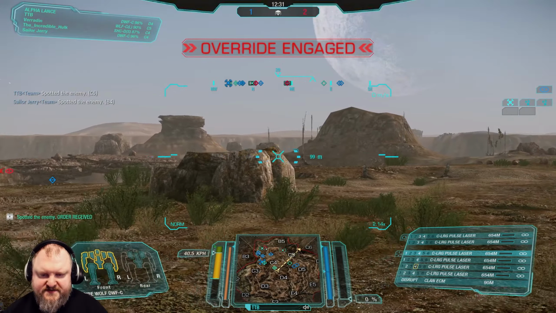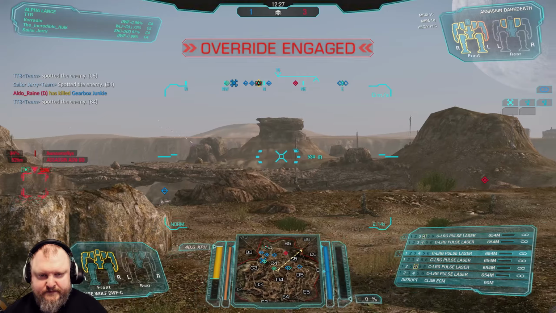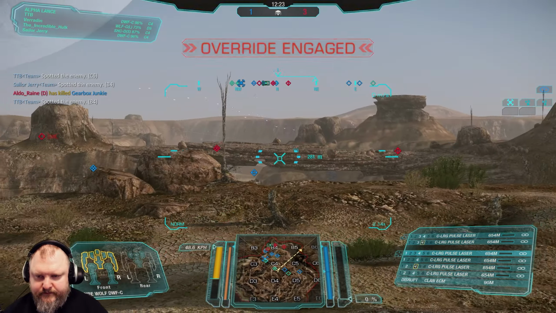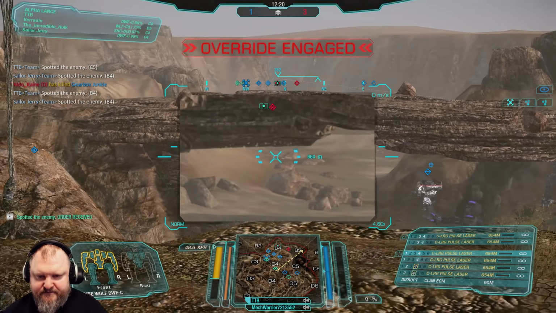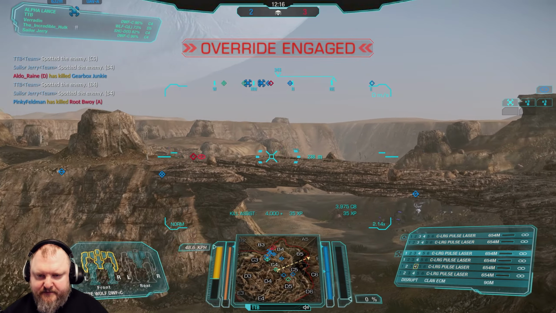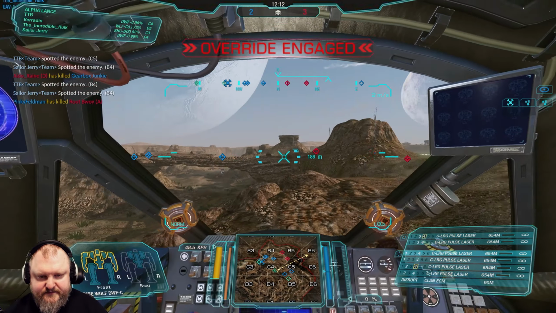Target spotted. Close, they're all bunched up in Charlie 5, Bravo 5. New target acquired. Target spotted. They're pushing over to the left now. New target acquired. It's a Thunderbolt Cyclops, now in Bravo 4 left side.